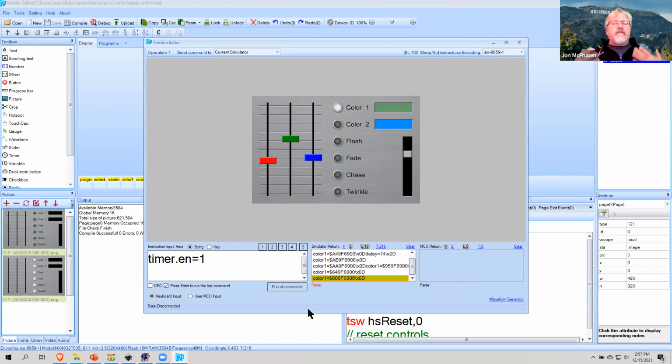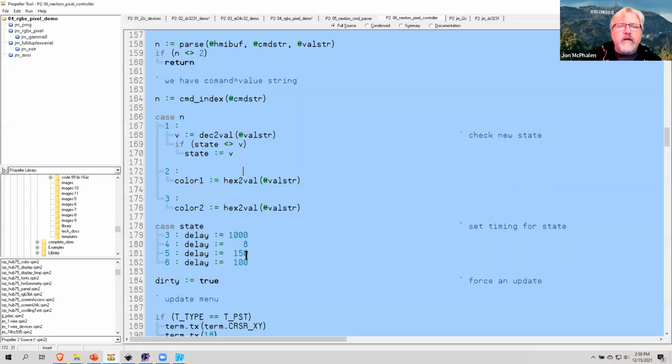So I'm sending it in hex format to the machine. Again, remember, we could look at this in the program that I included last week. We could look at it just as text, so we could see what's going on. And so in this case, I know that color 1 and color 2 come across as hex.